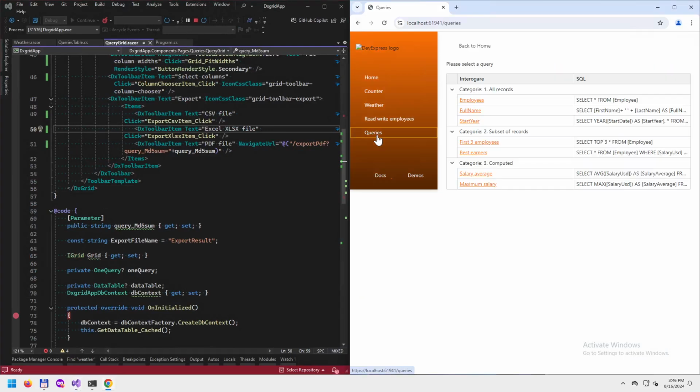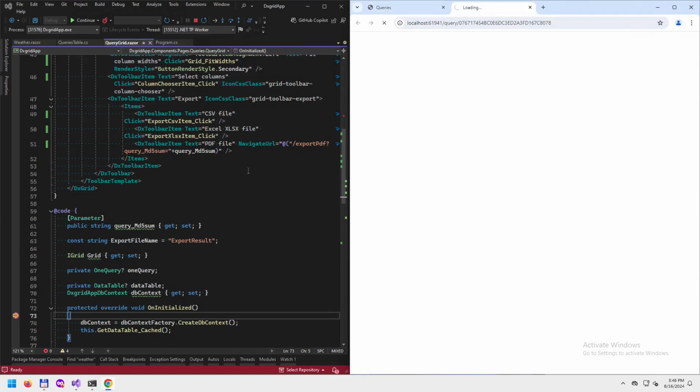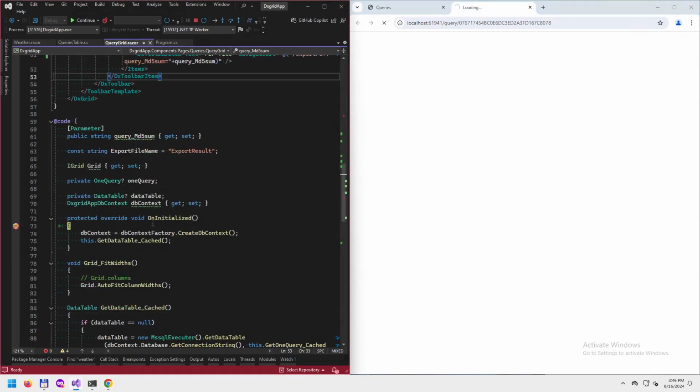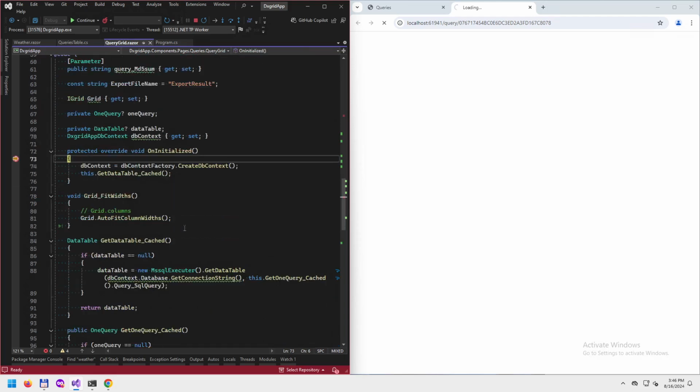Okay, /queries. We need to select an SQL query. Let's go with the simplest one. Select everything from the employee table. We can open a new tab if we want or not. And we're on the OnInitialized or OnInitializedAsync method, which gets called when the page needs to be displayed.